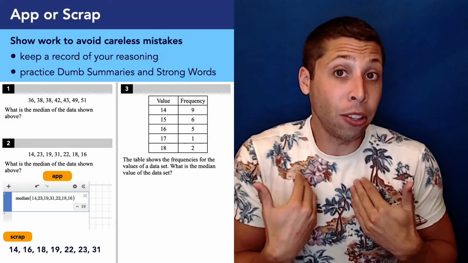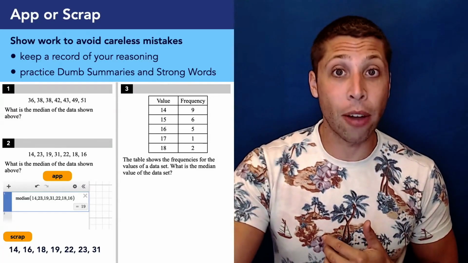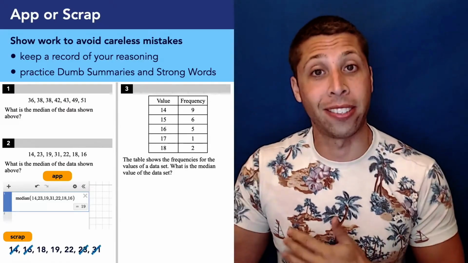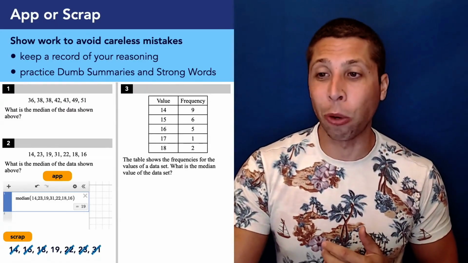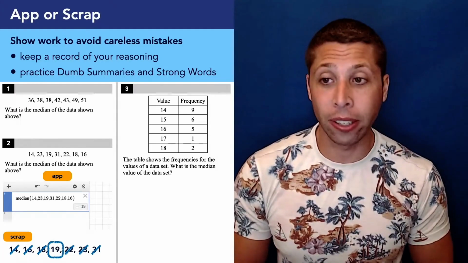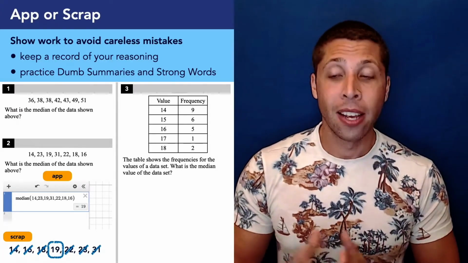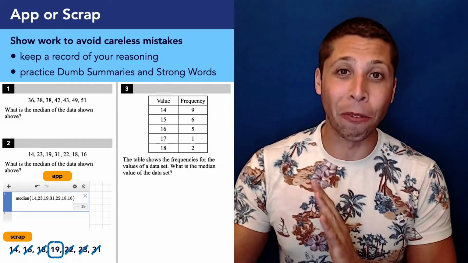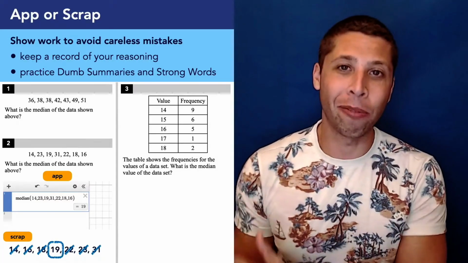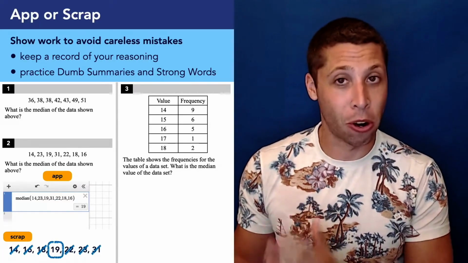And then I learned how to find median by just crossing out numbers until we got to the middle. So I'd cross out the first and last number, then cross out the second and second to last number, and then just work my way until I got the median, which you can see is the same as we got with the calculator, 19 in both cases. So this is, again, especially helpful if you don't remember what median is, but you really should, and writing it out on scrap paper is not that much harder here.